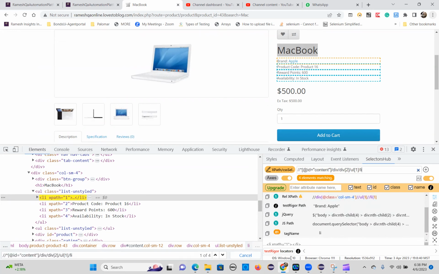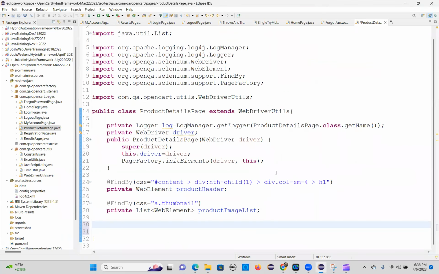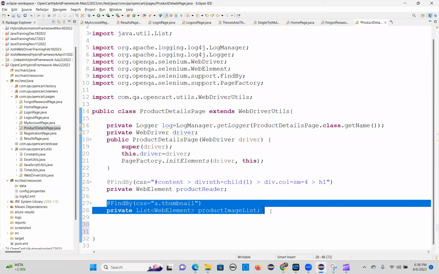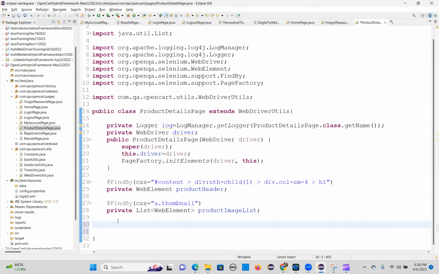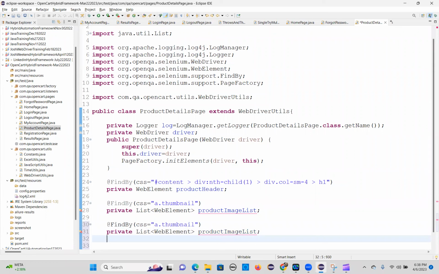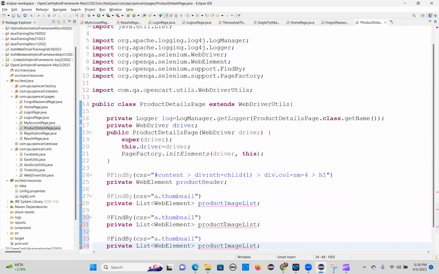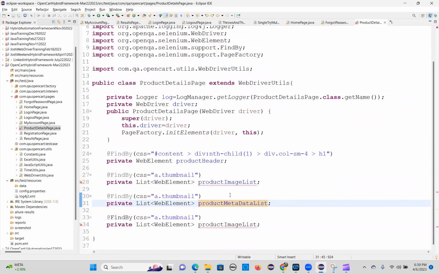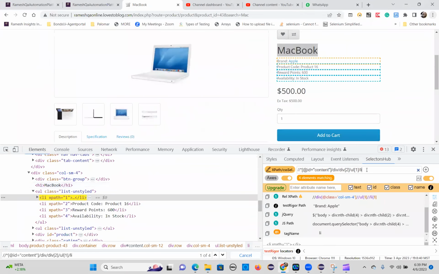Now, let's get that product metadata list. So at the rate find by. And another one, we want product price list also. Here, product metadata list. We already took that XPath, right?